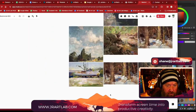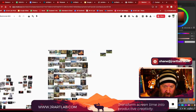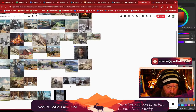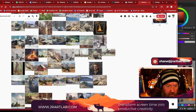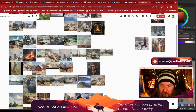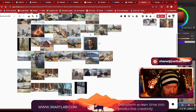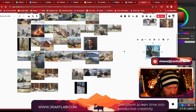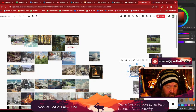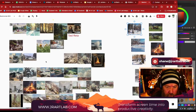Okay, all right, so here is what we have for today. Now clearly I need to put the tractor over to the side and the fire. Okay, now I also want to put in some snowy ones. So these are our finalists for which one we're going to study. I love this tree as well, this snow. We've already got the fire. That one, that one, that one.